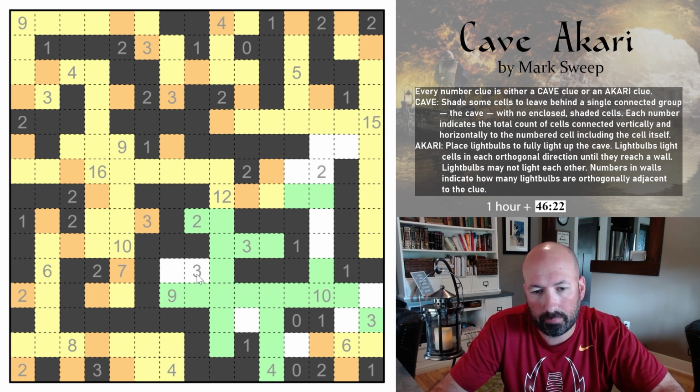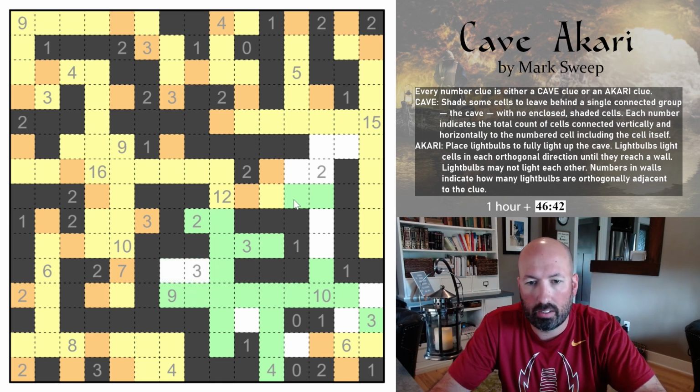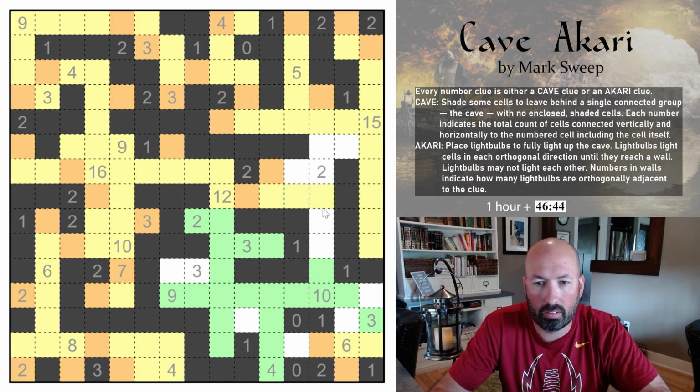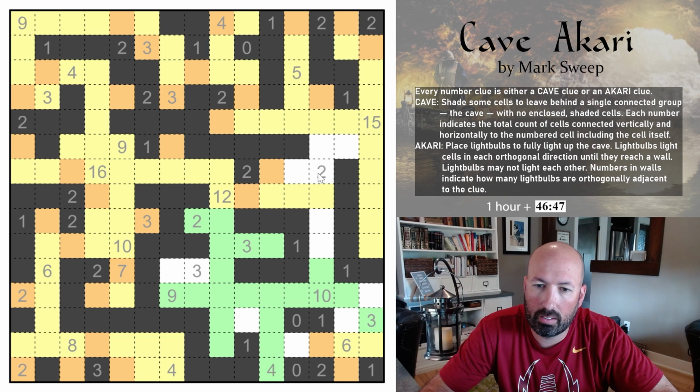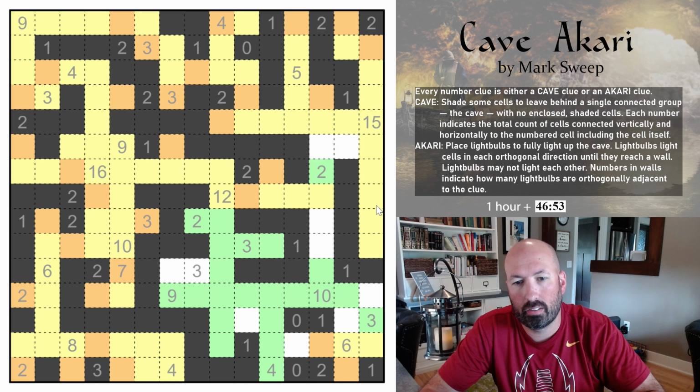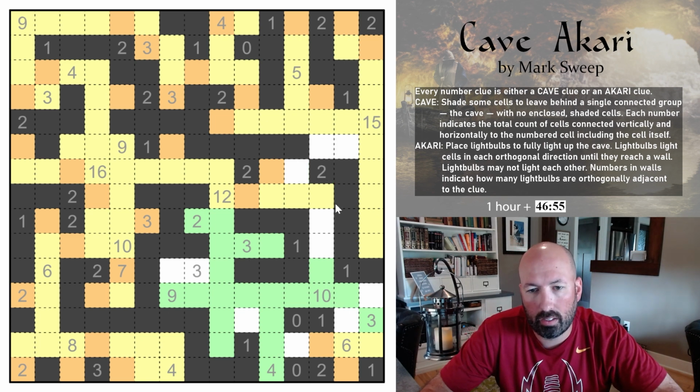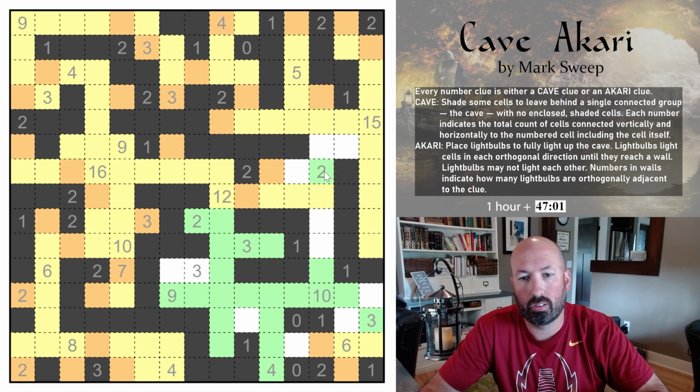And now you could do that, right? Or you could do that, and these would all be lights. I think those are both possibilities. We can light up some more cells there. Can this one be cave? I think it can. Can it be wall? No, it can't be wall because there's no place to put 2 lights. So this has to be cave, actually.